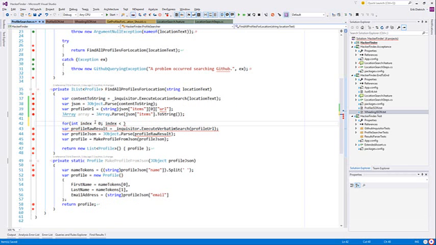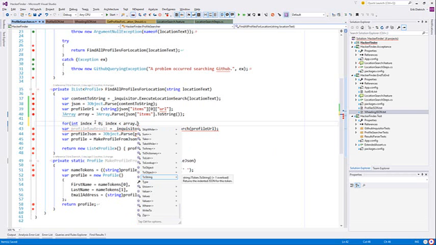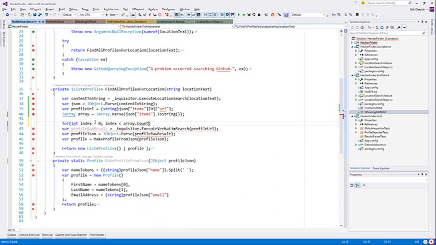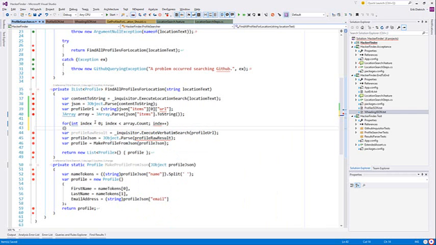Let's try walking this array. Length, count, works for me. Index plus plus. Now we can try this same mojo.